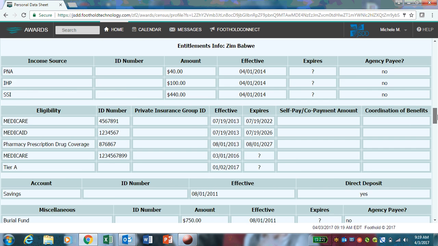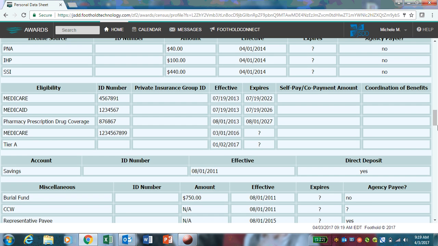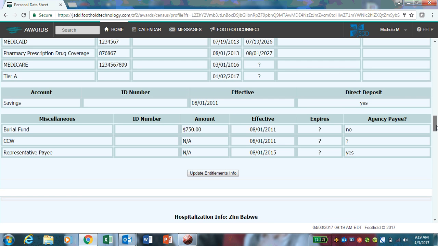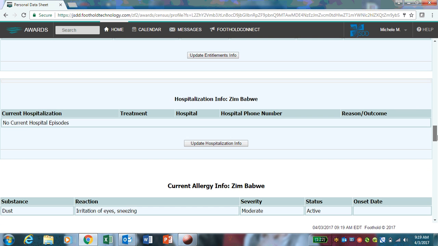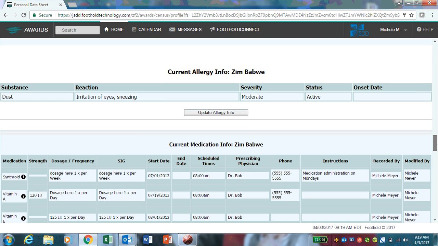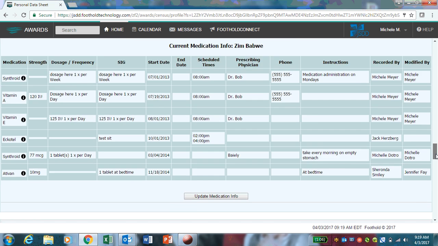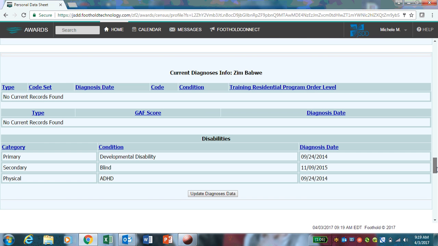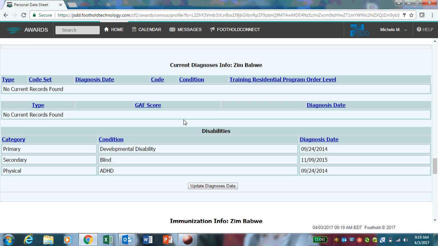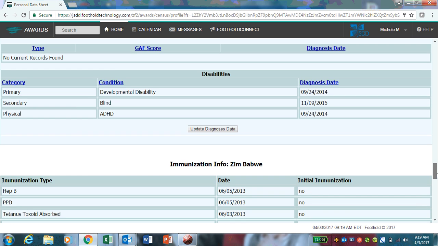Here we are again at the entitlements, where we now have a tier A entered. Any hospitalizations would be noted here if this person was hospitalized. Allergies I can see real quickly. Current medication list. This is why it's really important to keep this up to date. Here are the current medications. Diagnosis information I will do another video about, diagnosis information and disabilities.